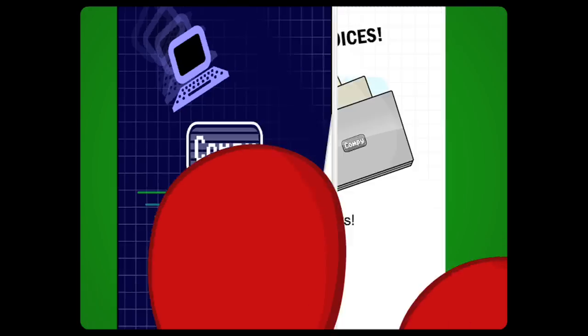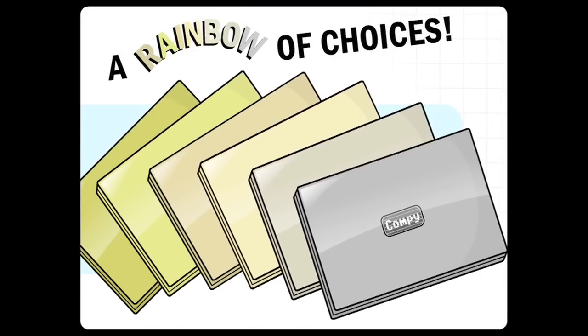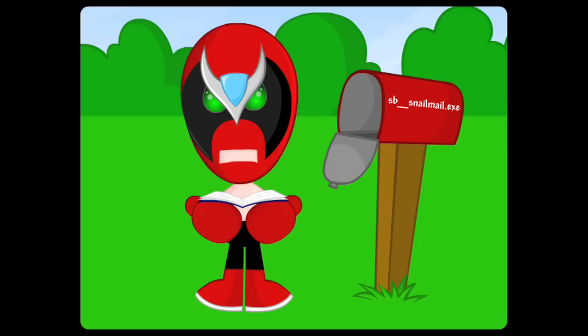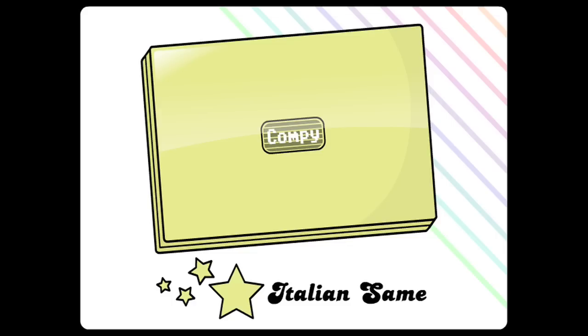Now I can finally find a suitable replacement for the lappy! Ooh, look at this new line of brightly colored lappies! Neon tan, gray passion, rodeo beige, Italian same, glittery taupe! Seems like these are more for those stylish ladies and the rat dogs they— wait, did they just try to tell me same is a color?